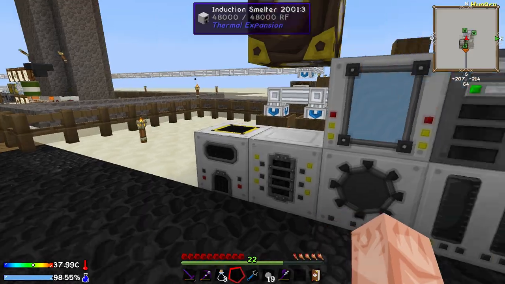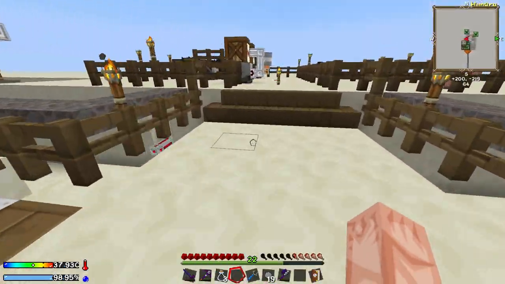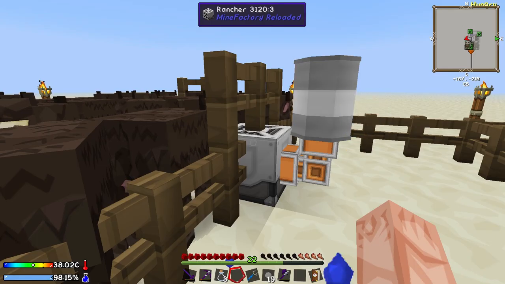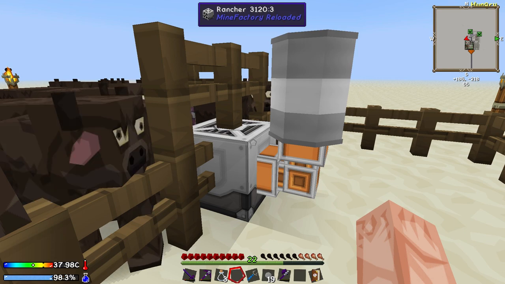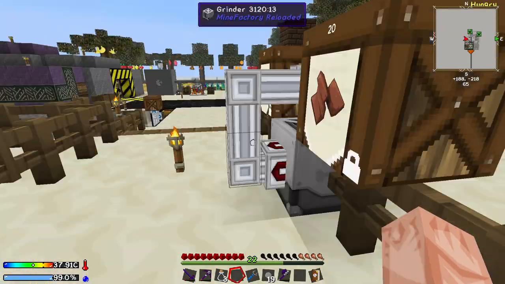Recently I've been using the induction smelter. We just added the fruit picker, which is constantly using power. We just added all these machines up here, which are all using power pretty much constantly. This thing here, I've turned these off by the way for now because we were running out of power. But this thing here, the rancher, will just continually eat power. And even if it's not producing more milk, it will sit there and just tear through power and keep trying and trying and trying, which is not great.